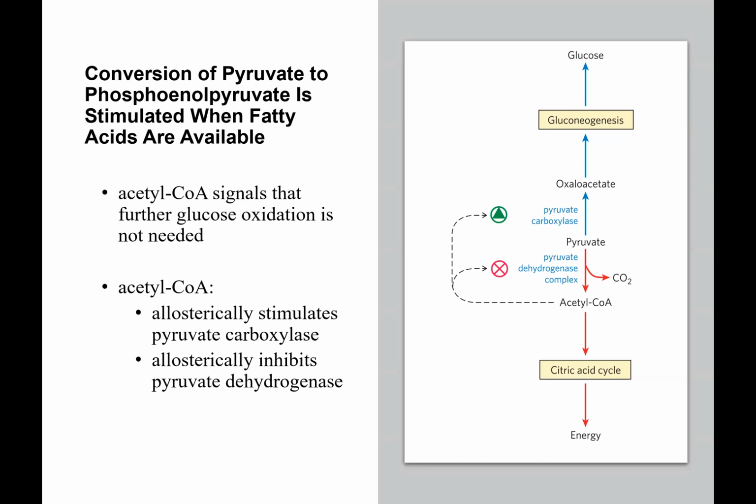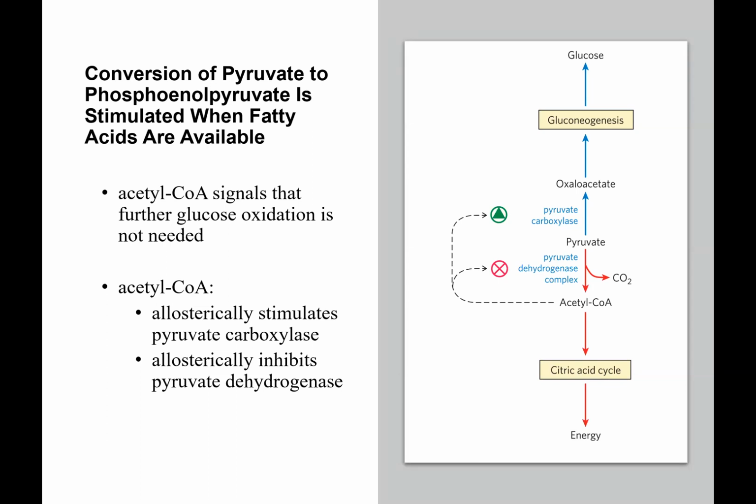Okay, so I'll explain it right now, but this is going to be a little confusing until you know more. You certainly understand, hopefully, at this point that pyruvate carboxylase is the enzyme involved in the conversion of pyruvate to oxaloacetate, and then oxaloacetate to PEP with the second enzyme, right? PEP carboxykinase.